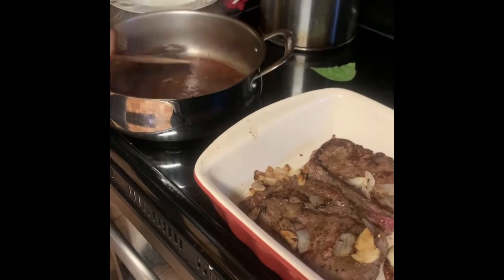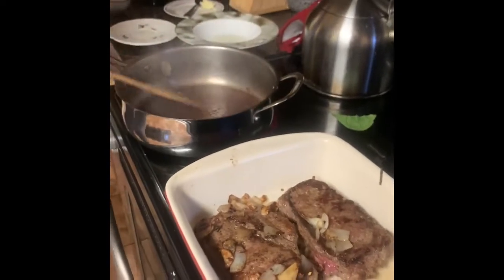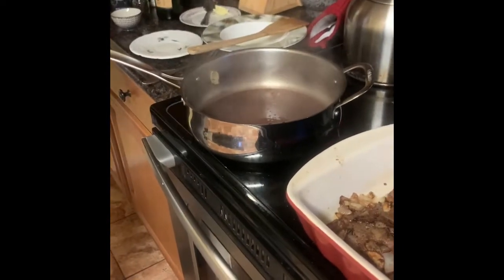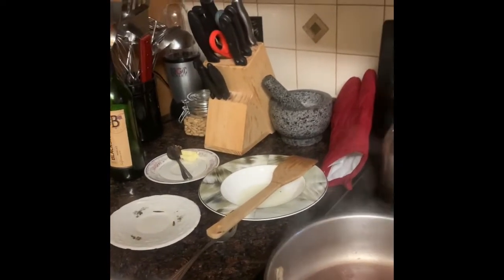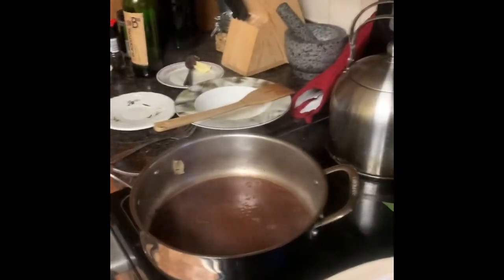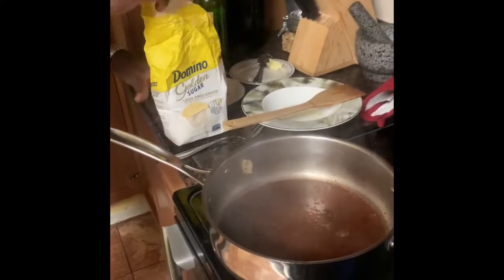Looks good. That wine is not even semi-sweet. It's a little bit beneath semi-sweet. So if I were you, I'd put a little pinch of brown sugar in there. It gives it a little sweetness. We keep it up there, right there. How much of this brown sugar do you suggest? Like a pinch.